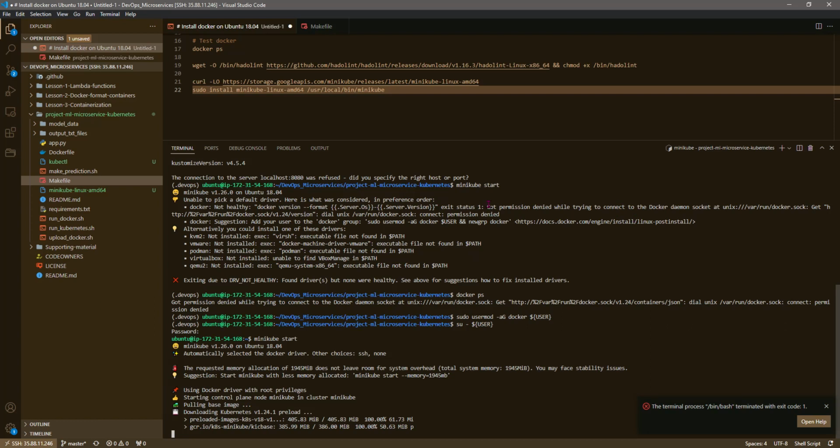I saw this error, permission denied. All right, so I've done minikube start and it's starting. I just wait for it to run. Of course, that should help me connect to kubectl as well. When I'm done, I will test if kubectl now has both a client and a server version.